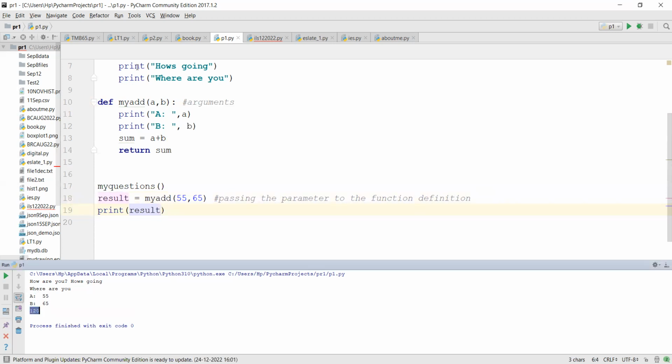Now, if you do not have return, let's say, not every function has to have return, not every function has to have arguments. If you remember, yesterday or the day before, we did popitem in dictionary.